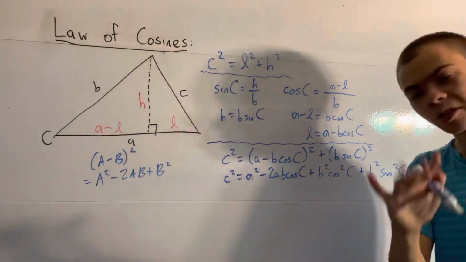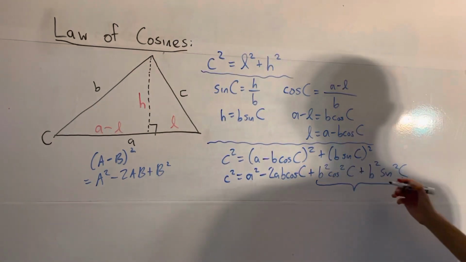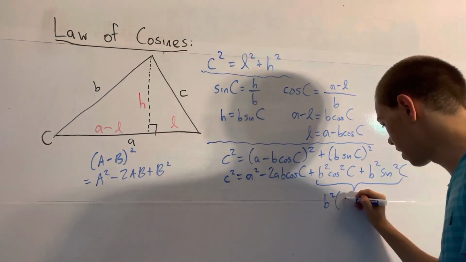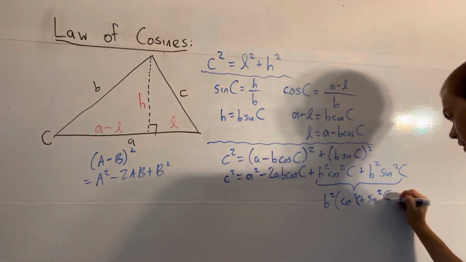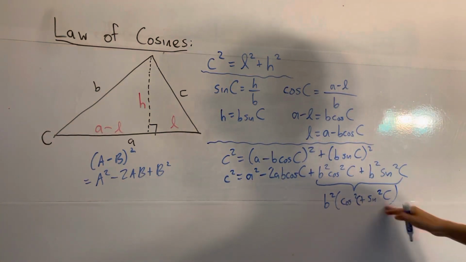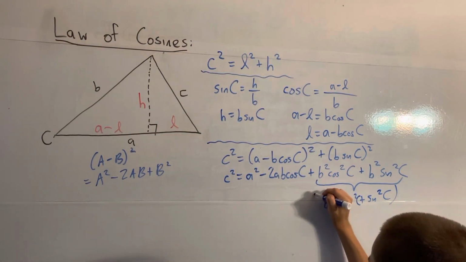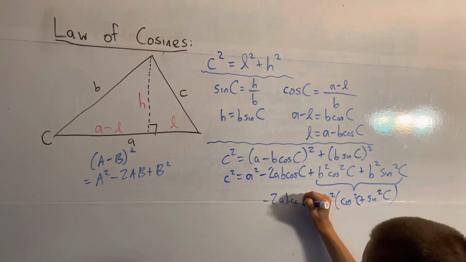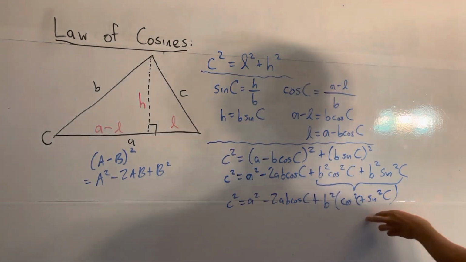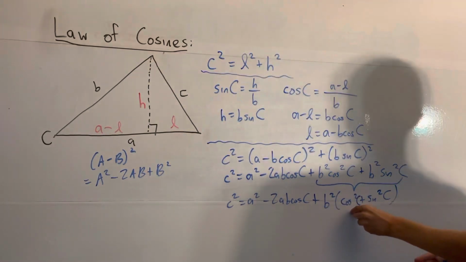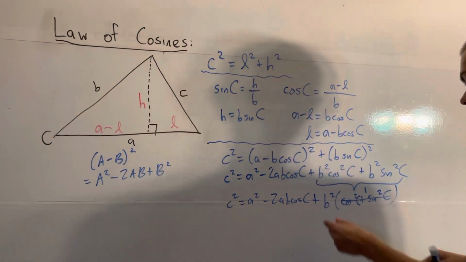And now notice something really cool. Look right here, with these two terms, we could factor out B squared and say that this is the same thing as cosine squared of C plus sine squared of C in the parentheses. And when we do that, I'm just going to rewrite everything we had above this. Because we factored out B squared, we have cosine squared plus sine squared of a specific angle. We know that's just equal to 1. So it's just going to be B squared.